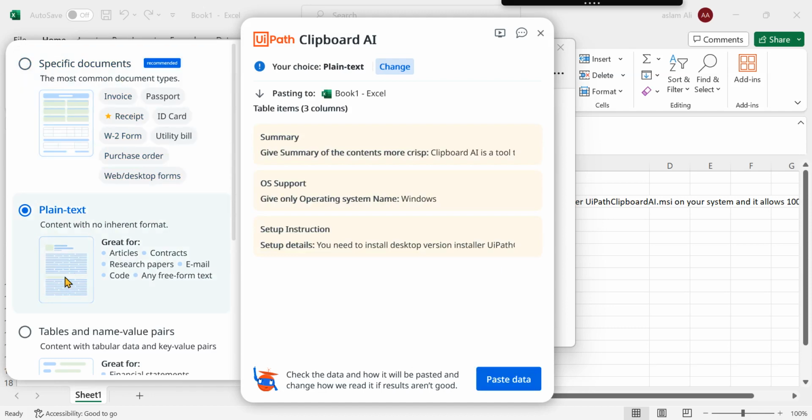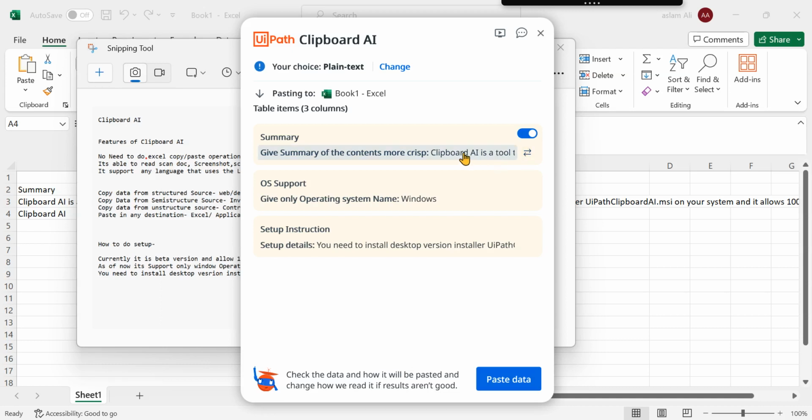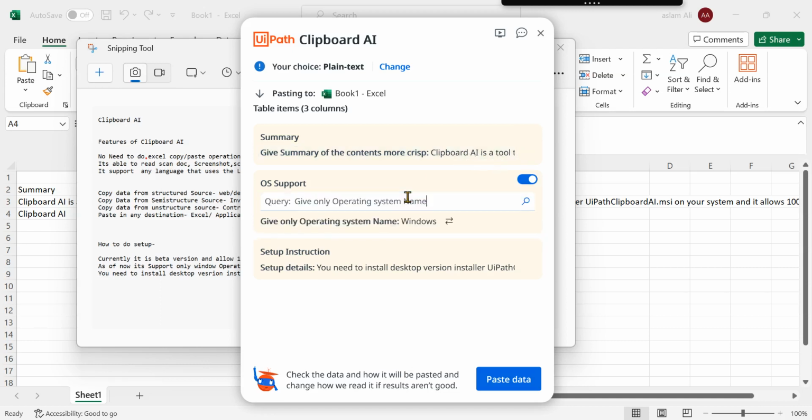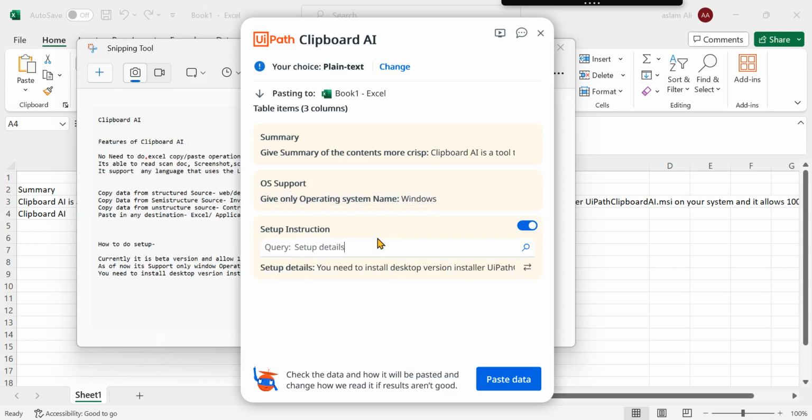So we can select our model, and on the basis of that model we can ask a query: give summary of the content in more crispy form. Okay, so let's click on this. Clipboard is the AI tool. Okay, now we need to give only the operating system name, and now we have got Windows and setup details.